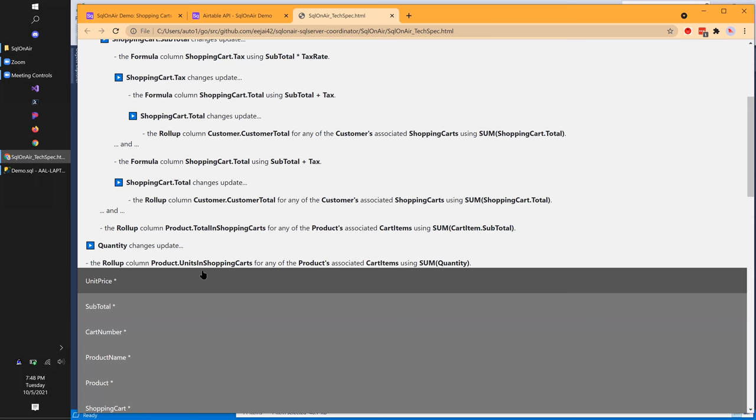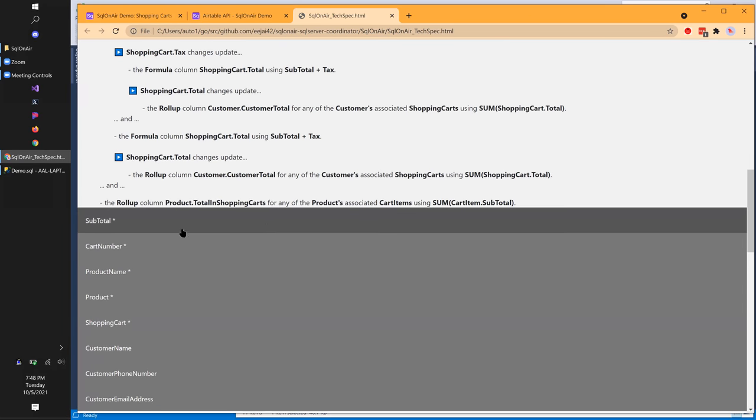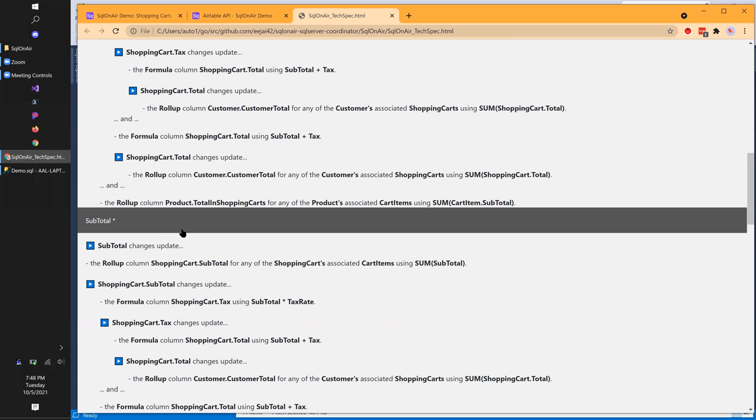And the end result of that is this fairly detailed map where every one of these fields has a cascade of effects that happen when that value changes. And so every time you either insert or update data in that SQL Server, it has to kick off certain procedures that go do all of this. Right. So that's what the product is. That's the automation.